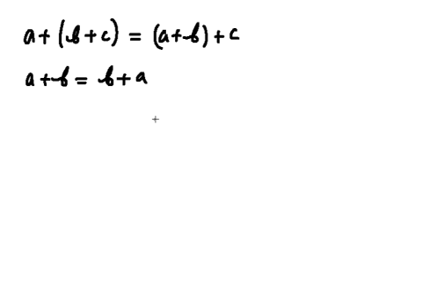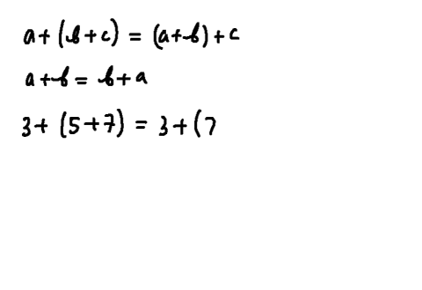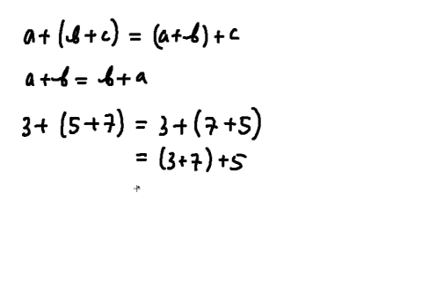Now rules like this are indeed useful because, for instance, if I want to evaluate 3 plus 5 plus 7, I can apply these rules to simplify my computation. How? Well, I would apply the second rule to change this to 3 plus 7 plus 5, and then apply the first rule to group 3 plus 7, just because 3 and 7 can be nicely added to each other. Then I'm going to get 10 plus 5, and eventually I end up with 15. Of course, with such a simple expression as this, we don't usually go through all these steps consciously, but certainly subconsciously we do that.